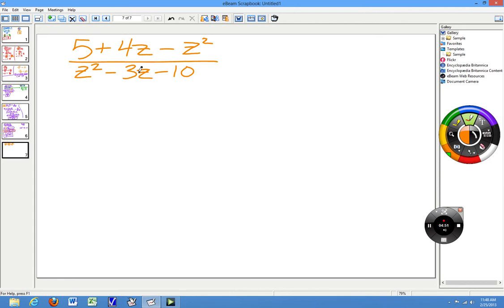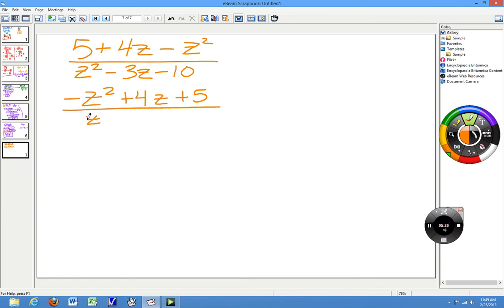Kerouac, what do you notice? 5 is before the z squared. Why'd they do that? Yeah, just to change it up. Why else do you think they did it? What don't they like? What do you think, Nina? A negative on the end. They don't like the negative on the end. So they moved it. So I can move it back. And I would have negative z squared plus 4z plus 5.